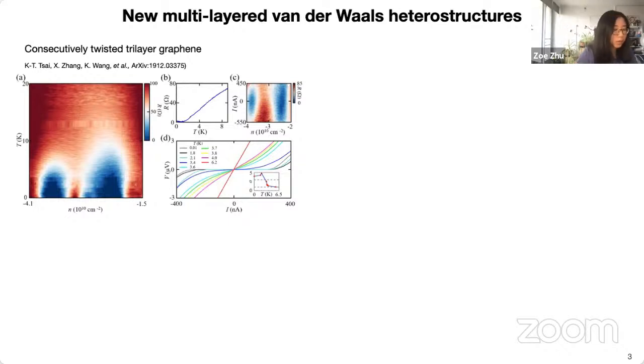And the reason why we say it's a moire of moire superlattice is the really low filling factor. The filling factor here is around 10 to the minus 10, which corresponds to a very large lattice that has the periodicity of around 85 nanometers. So this is really an order of magnitude lower carrier density compared to the TBLG system.